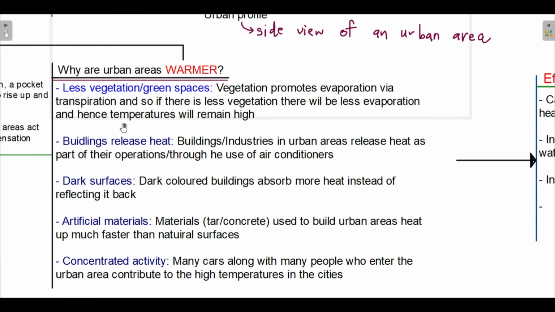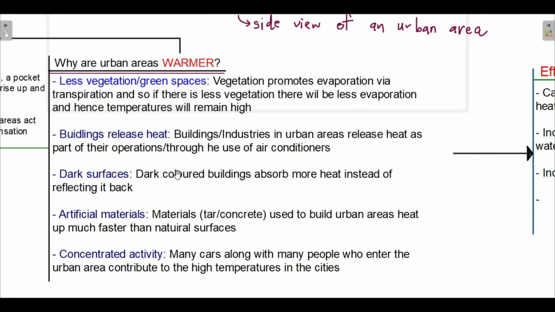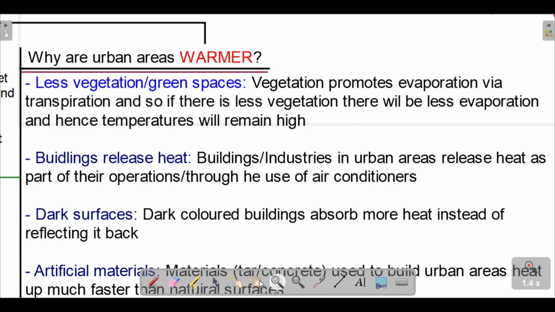So I have some factors here, some points that I've written down that I've gotten from different sources, including the WCED lessons and self-study guides, MTG, and so on. You probably do have more points. If you have any more points, guys, that you can add on to this, please feel free to comment down below, and I shall comment on that. Why are urban areas warmer than rural areas?